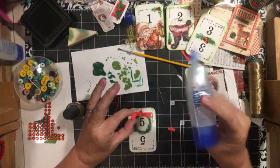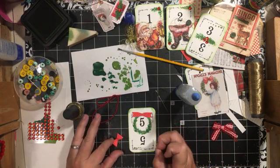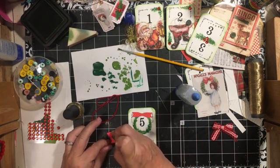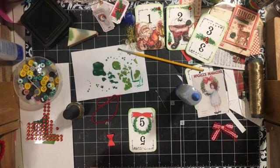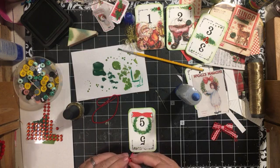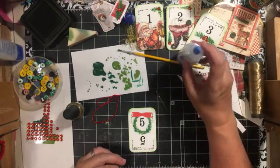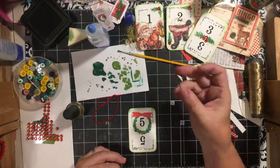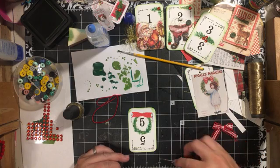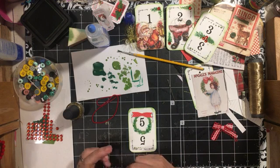Yay, Georgia's still here. So the Georgia needle, when I say Georgia needle, I love it. And it's kind of funny because it came in some Happy Mail from Georgia and it was an accident. And it had green thread on it. And as long as I kept the green thread on it, I could find it. Then I took the green thread off of it and started using it, and it's my favorite needle. I like it because look at the eye on it. It has a great eye, and it is less than 2 inches long. So for binding a book, oh my gosh, it is awesome.